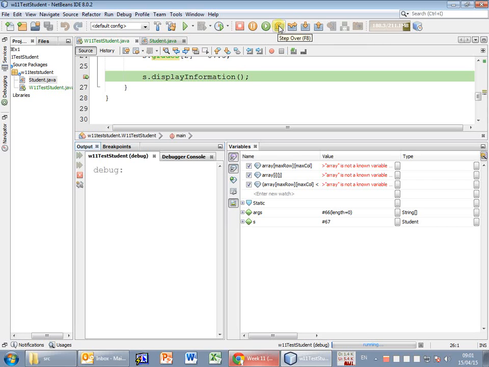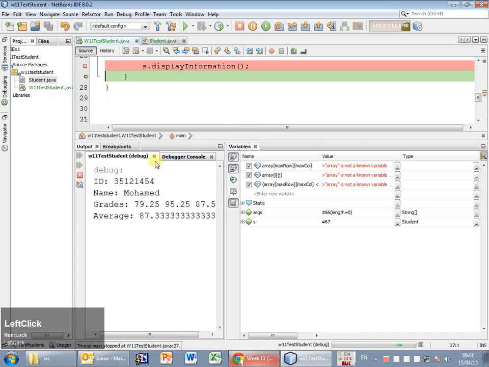You see, this is step over. I mean, step over is not going to get inside. If I click on step over, it is just going to execute whatever had to be done in that method, but it is not going to get inside that method to let me see what is going on step by step. It just goes up the whole way, as you can see.